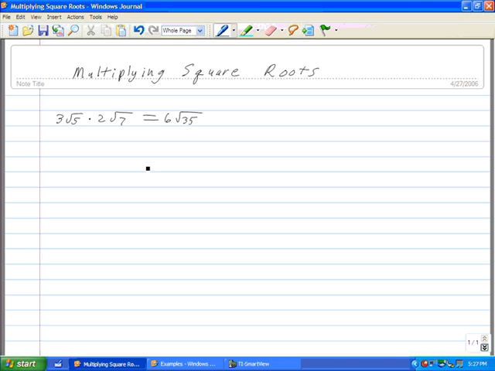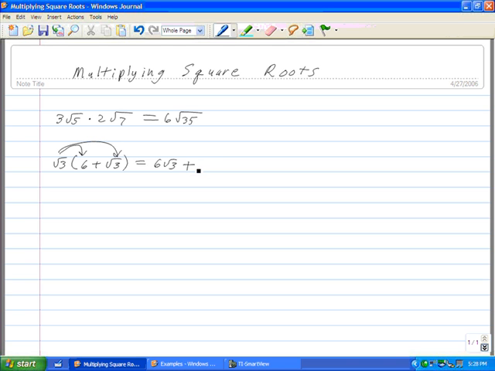Now, other than that, the multiplication will go a lot like multiplications you've worked before. In other words, if you have the square root of 3 times 6 plus the square root of 3, you're going to basically use your distributive property like you have before. You're going to multiply first and get 6 square roots of 3. Again, remembering the 6 was outside of a root, so it stayed out. The 3 was in, so it stayed in.